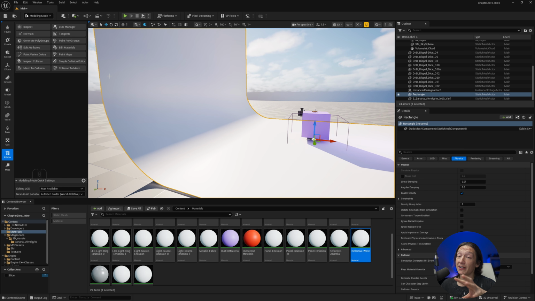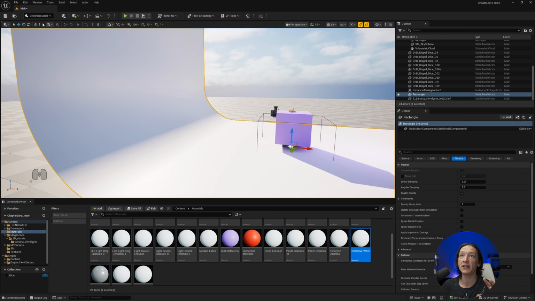So I know this one does get a little hairy, and I did kind of blow through this quickly, but what I really am trying to show you is that under the top left-hand corner menu, you're going to have so many different modes that you're going to be working with if you're trying to do more advanced things on Unreal. This is where you're going to find your animation tools, your modeling tools, mesh painting tools, fracturing, etc. 90% of the time for the work I do, especially in the commercial space, I'm in the selection mode, but if you're doing more advanced things, you may need to go into other modes.